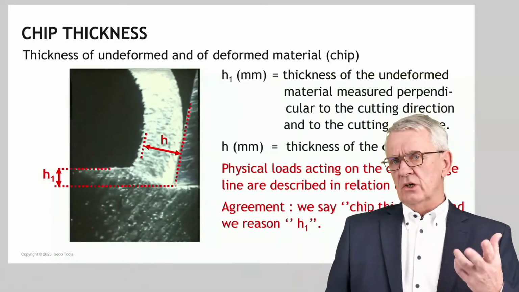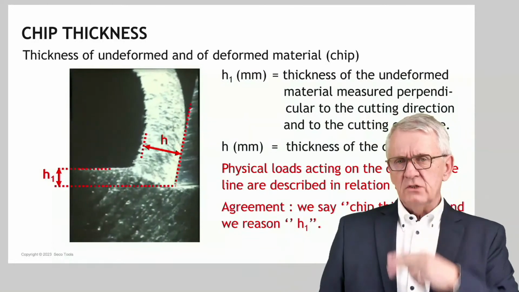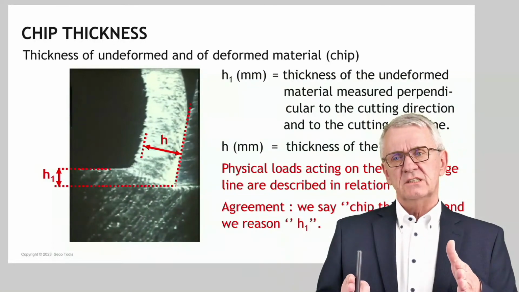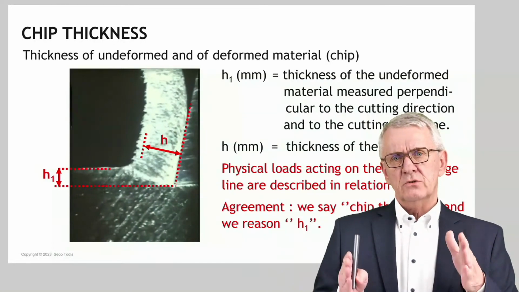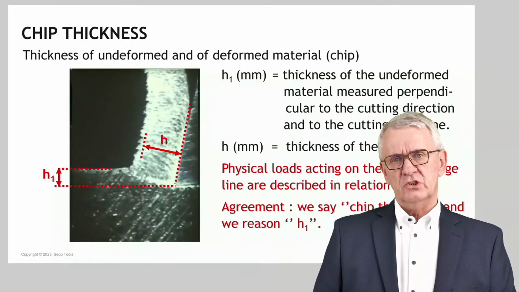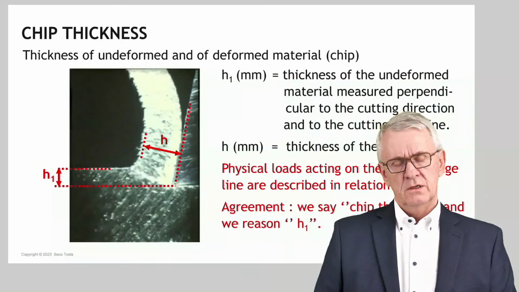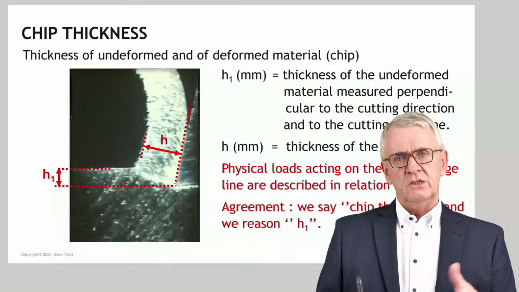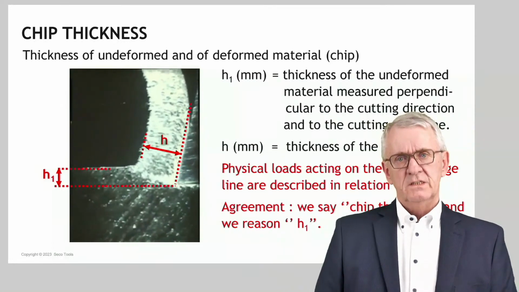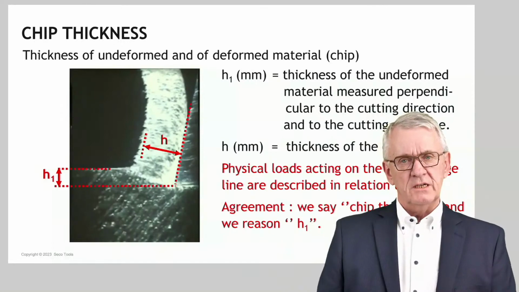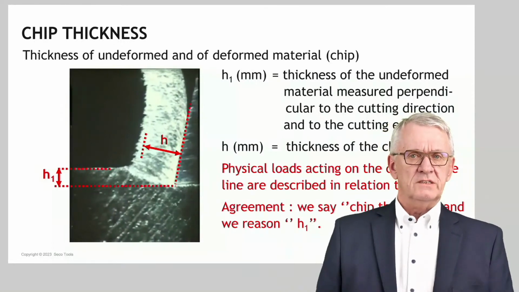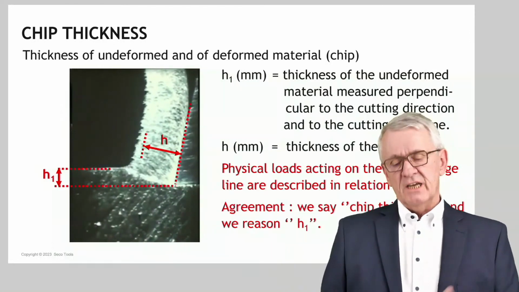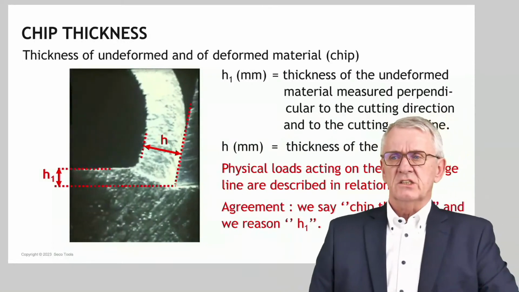And you know, as far as I know, there are only 2 languages in the world where this confusion is not happening. I don't know if there are people here listening that talk Dutch as their native language, or German. Because in Dutch, what we call in English chip thickness, in Dutch we call it verspanningsdikte, the thickness of the material just before it's being cut. In German we talk about the Zerspannungsdicke, which is exactly the same thing. But anyway, we talk English here, so let's stick to that.